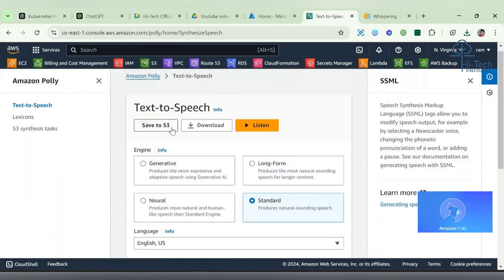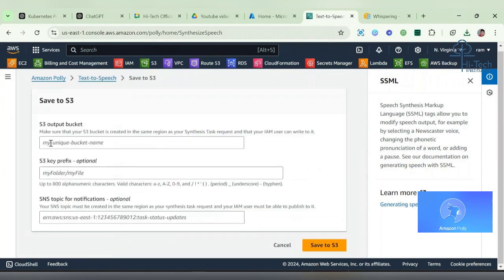There is also an option to save this audio file to an S3 bucket. If you have a bucket you can give its name. The S3 bucket folder prefixes and the notification options are optional. You only need to give the bucket name, then the audio will be saved under that bucket.